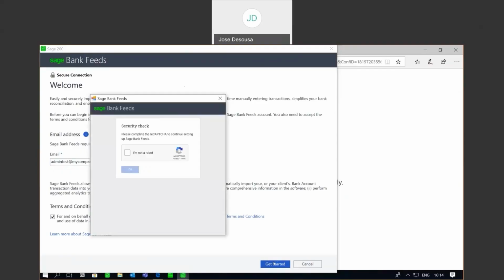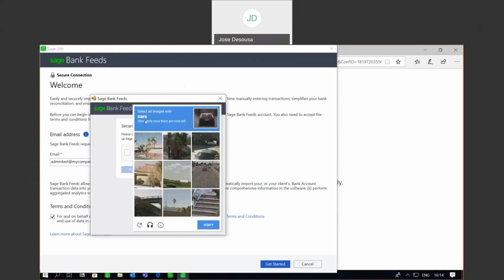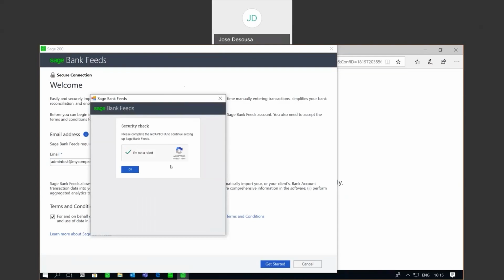I just need to go and run through a verification process. So click on the box that says, I'm not a robot. And we just need to configure the setup. So there we go. And we can then verify if all is in order. Right, so the verification process has been completed and we can continue.